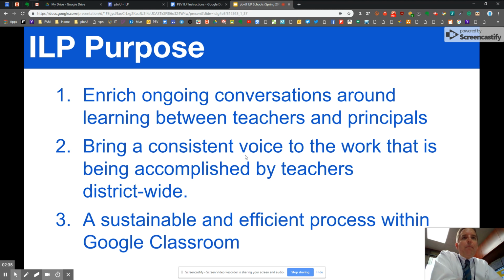And like all good planning, we need to know where we're going if we ever plan to get there. And so obviously some of the real understandable purposes behind individualized learning plans are not stated, but some of the less stated and more meaningful points we've put on the slide, which are, it is really a process that helps us to enrich that conversation back and forth between teachers and principals and what learning is going on that we're really excited about, and oftentimes we don't have a chance to share.